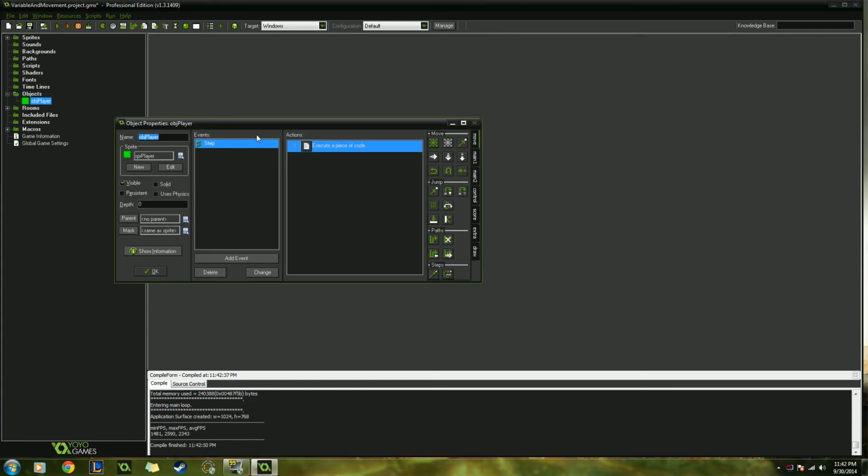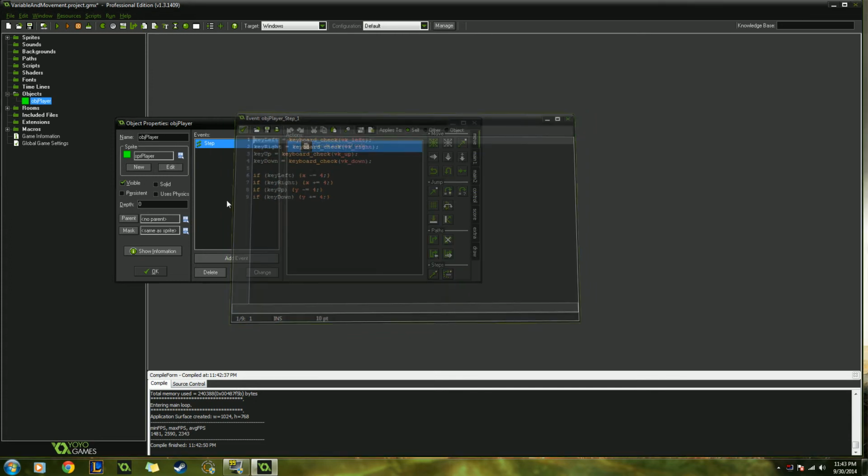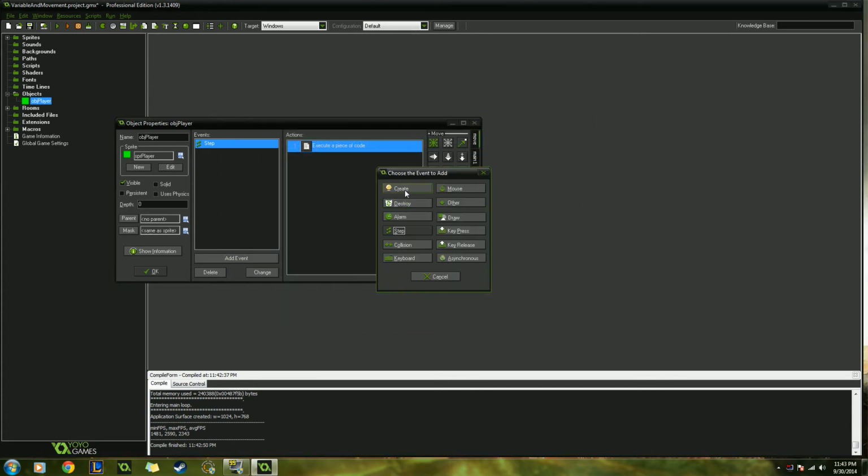Now, one more thing. Okay, see, when I put 4 in here, that means I hard-coded those numbers in there. And if I want to change the speed that I move at, that means I have to go in here and change every single one of these to a different value. Or if maybe my up and down moves at a different speed than my left and right, I have to go in here and change every single one of those. So what we can do to change that is make a create event.